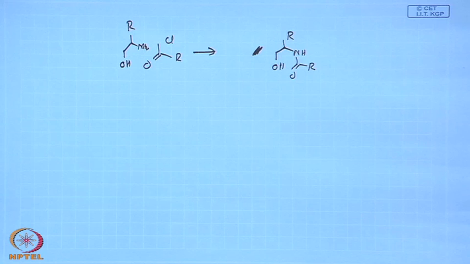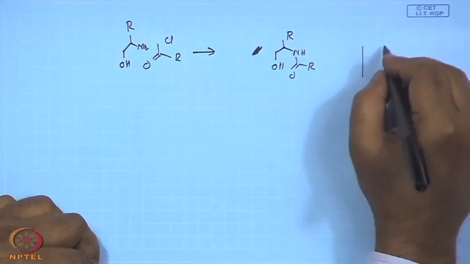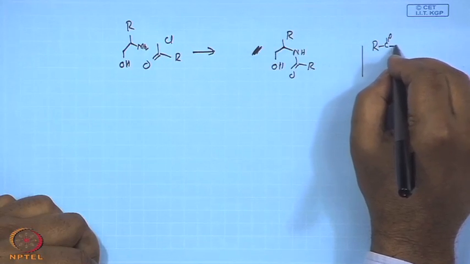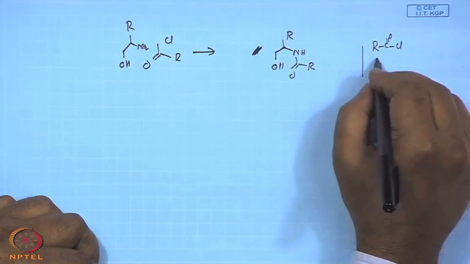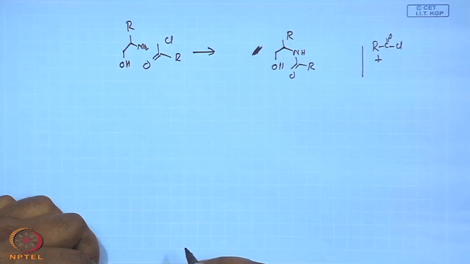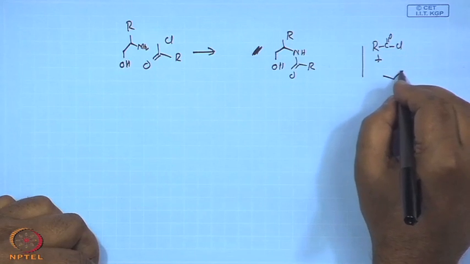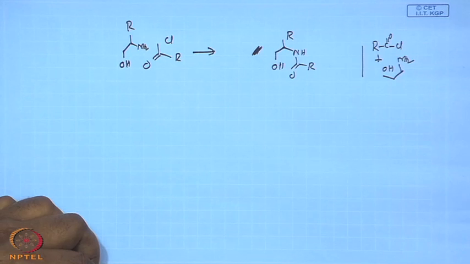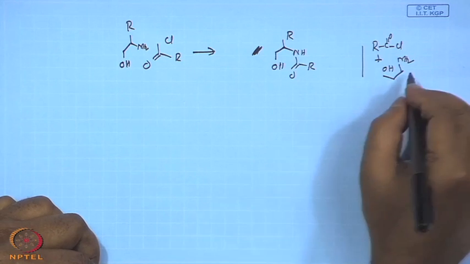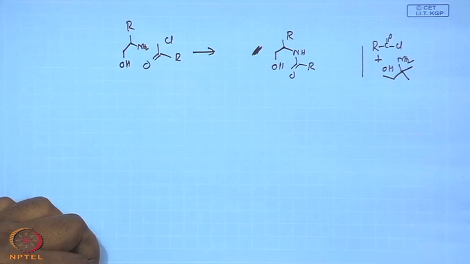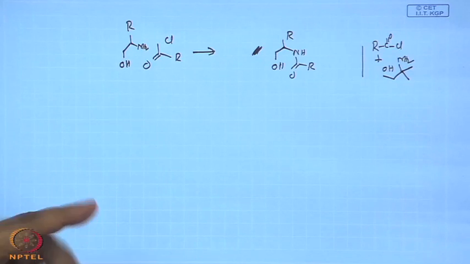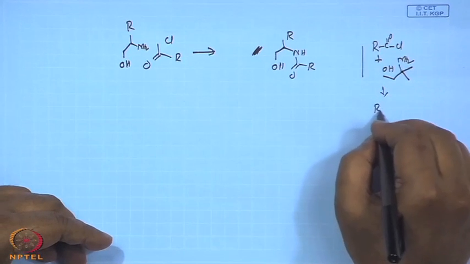There are cases like if you want to produce, let us say, Meyers oxazoline, many of you probably know what it is, right? Acid chloride plus again an amino alcohol, and it has a little bit of difference. You have to have two methyl groups here. You just mix them together, you get directly oxazolines. You do not have to do anything else here.